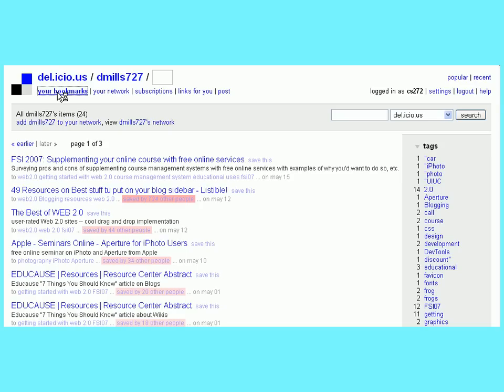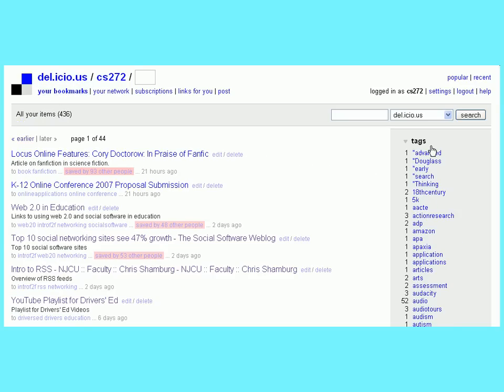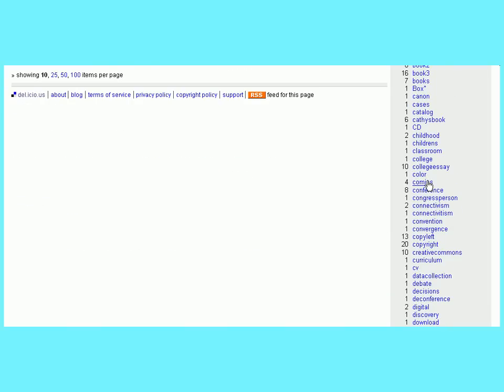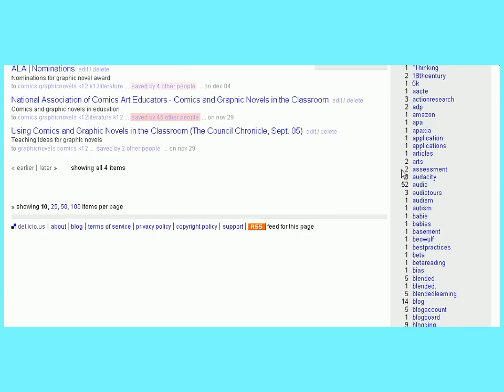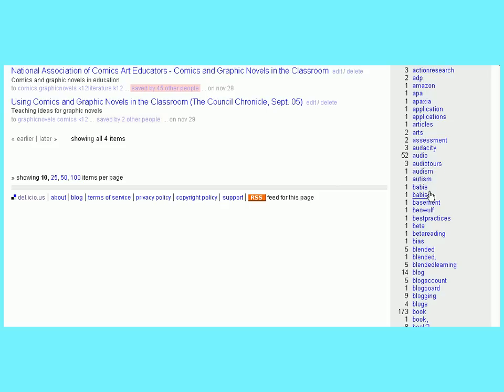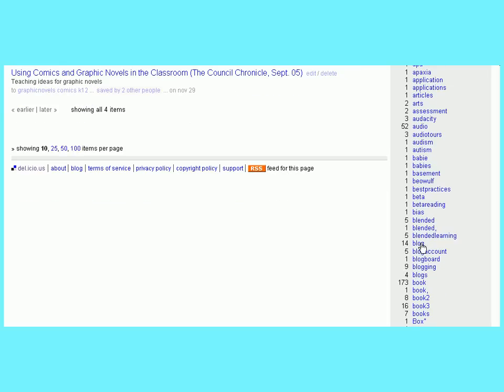Another thing we could do, I'm going back to my bookmarks, is all my tags are right here. So I'm going to look up a tag, say comics. I have 4 items tagged comics. And I click it, and I come in here. So I could search by tags as well. The tags are like folders, plus they're much more flexible and versatile, since you could have one item with multiple tags, and you could cross-reference an item or a group of items that have the same series of tags, not just by single tag. Let's see what I have for under blog.